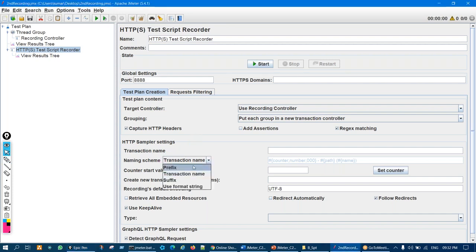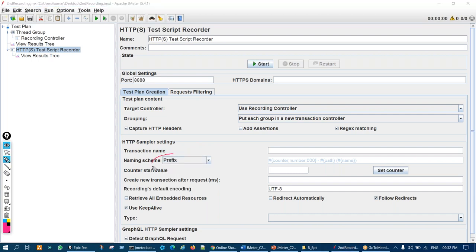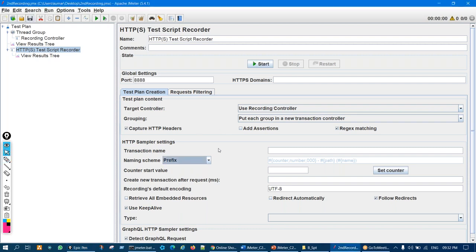The best practice is to choose the prefix. That's it, almost done. You just save it and then you go to record.